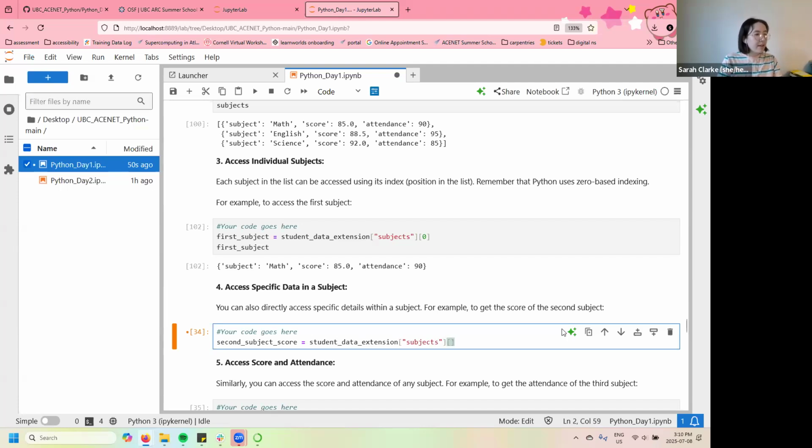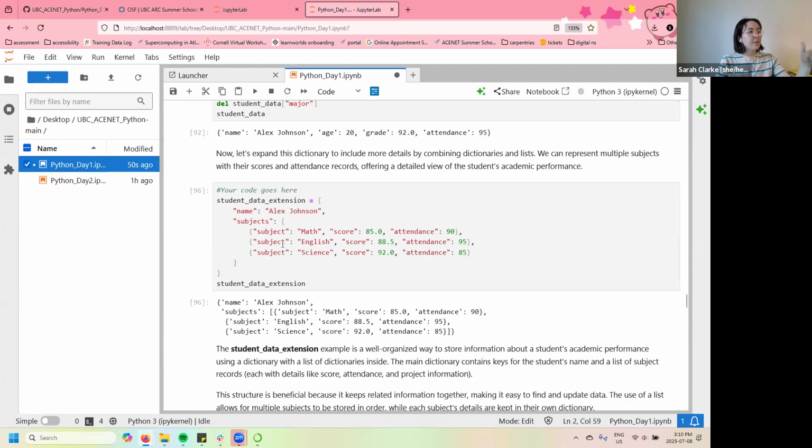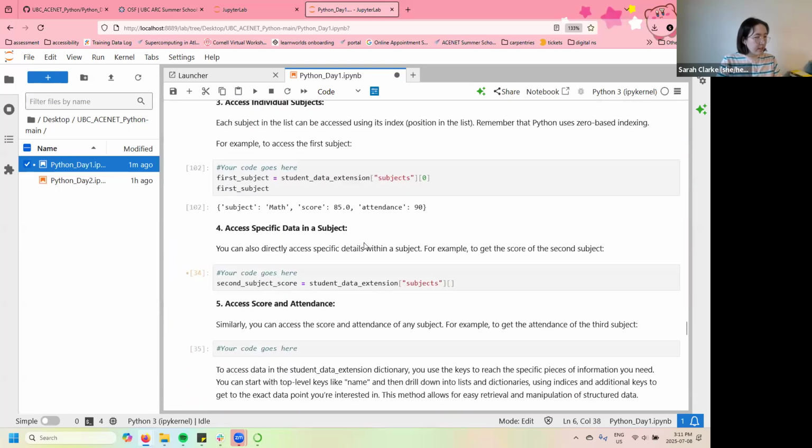We're essentially giving Python instructions on each step to get further into our data structure. So the first thing, we want subjects, and then we want the second item in the subjects list, and we want specifically the score. So I'll scroll back down to where I was typing subjects.